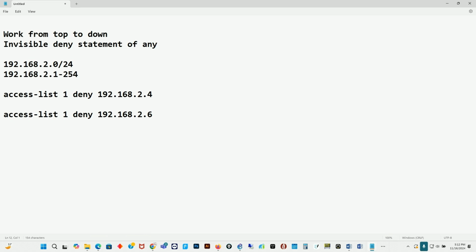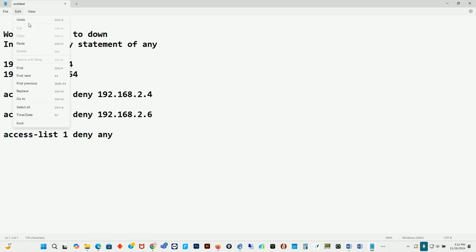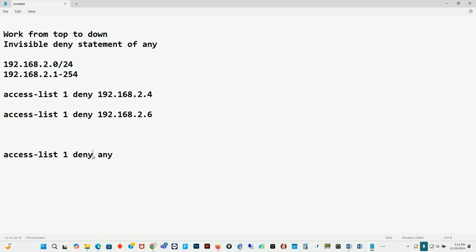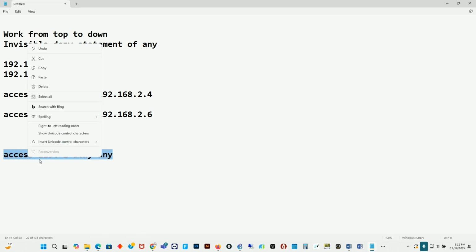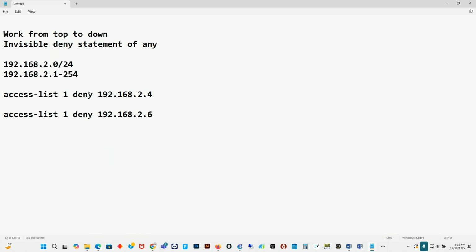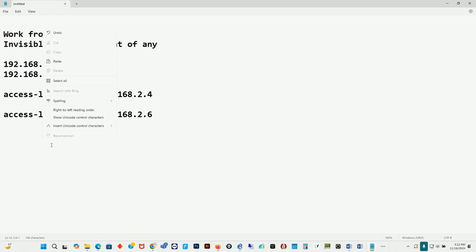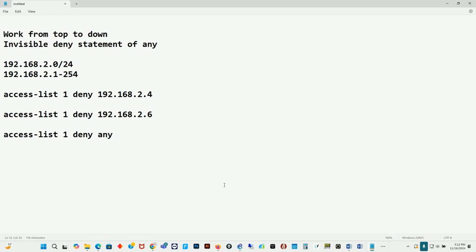What I'm saying is, if you have the permit any here, and deny any on top, in the first line, before this one. No, what I mean is, no engineer should configure this. This we don't configure. Please let me finish. Okay, I hear you. Then let me understand what you are saying.